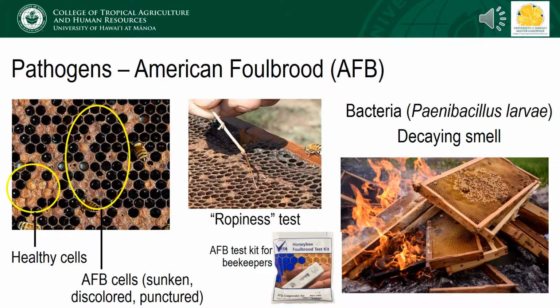When the larvae are brown, ropiness can be demonstrated by macerating the larva with a twig and pulling it slowly from the cell, resulting in a thread about an inch long. If you do not have experience with AFB or are unclear if your colony is infected, a specialist should be contacted to conduct laboratory diagnostic testing. Alternatively, you can purchase a test kit from a beekeeping supplier. No bee strains are immune to AFB.